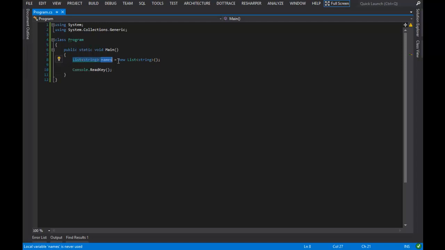Then I want to instantiate it. What do I want to instantiate it as? Well, a list of type string. And then we have to put these parentheses right here. Why do we have to put these parentheses? Well, because we have to. The particular reasoning behind these parentheses is important and significant, but will be covered in week 6.